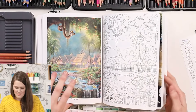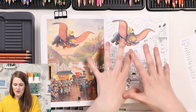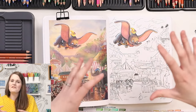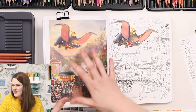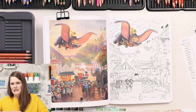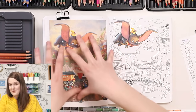But today we are finishing Dumbo. So I'm going to take you through my process of when I'm trying to colour from another picture like this. It's a little bit different to just picking colours, or just making it up as you go along. Obviously, you don't have to follow this exactly. You can take it as detailed as you want, or just enjoy this and colour it your own way if this is a bit too intimidating.